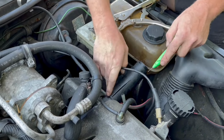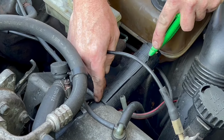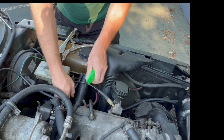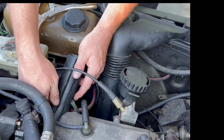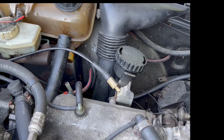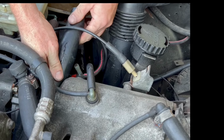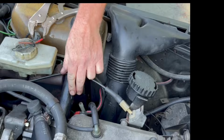Now a little surgery here. Slide that over there. That's right. Getting into the guts of the car. Filleting the fish. Okay, I did wind up getting that other hose there a little bit. Don't worry about that. We're trimming that off anyhow. That's right. Okay. Now you see we've got some bulging here. Yeah, look at that. And then right there, oh boy, that actually was the main culprit.